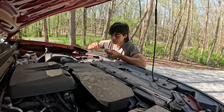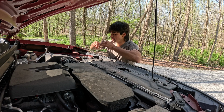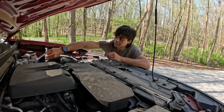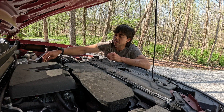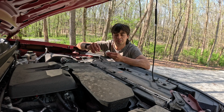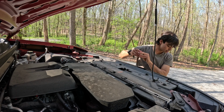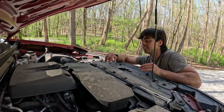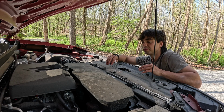Okay, so we're getting a good read right here. I am going to leave it right there. And actually, yeah, it took about five and a little bit, not 6. So that was super easy, super clean. I'll go ahead and spray and clean the engine, but other than that, I'm probably not gonna record that.